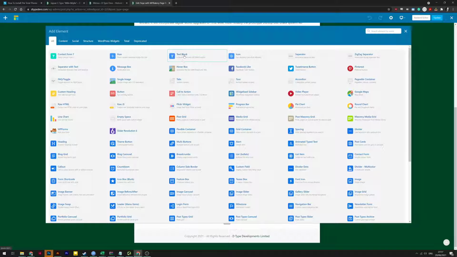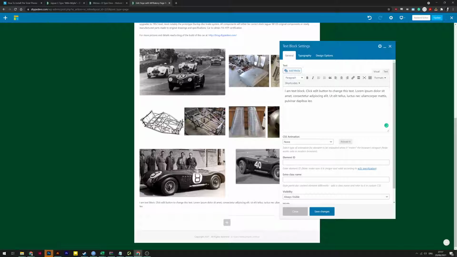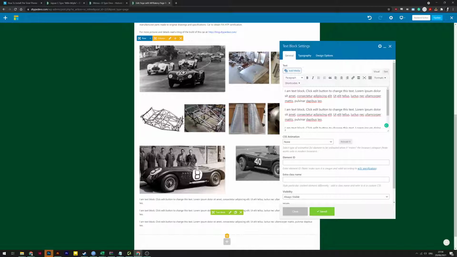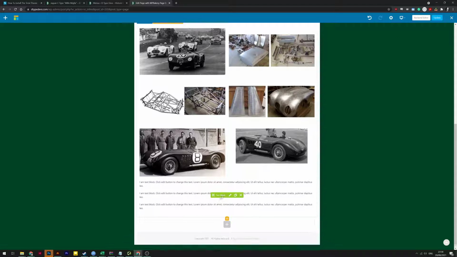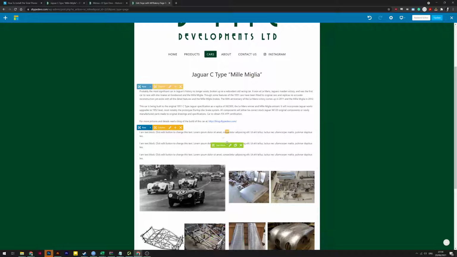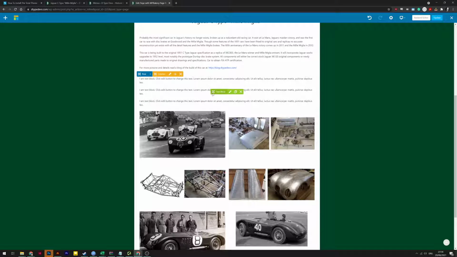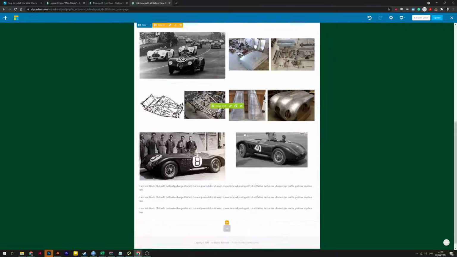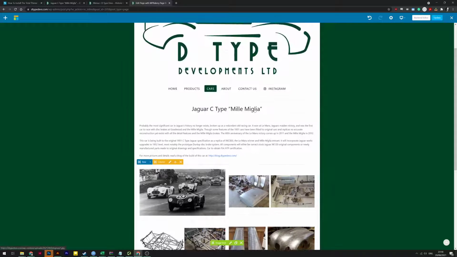So if I wanted to put a text block in, I click on that. It then automatically places it at the bottom. Anything I change here is, so if I copy and paste that a couple of times, anything I put there is automatically updated once I click save down here. And that module or that element can then be moved by dragging it relative to the other one. So I've dragged that above, but I could also drag it back below if I wanted to.